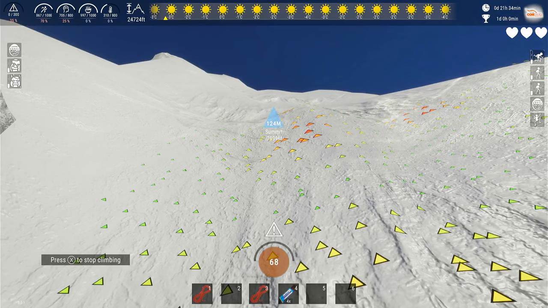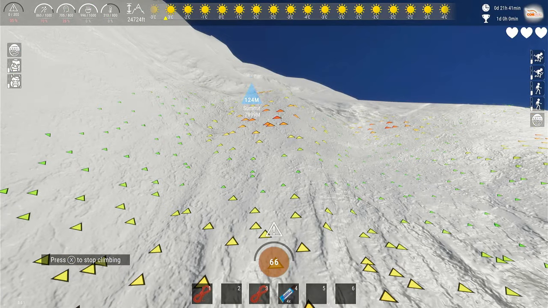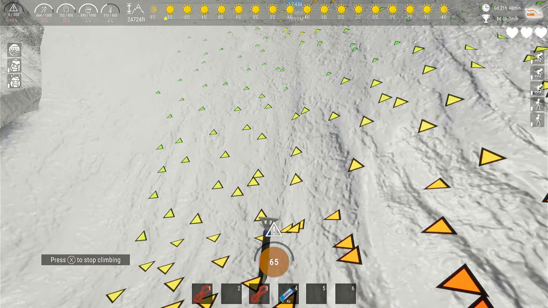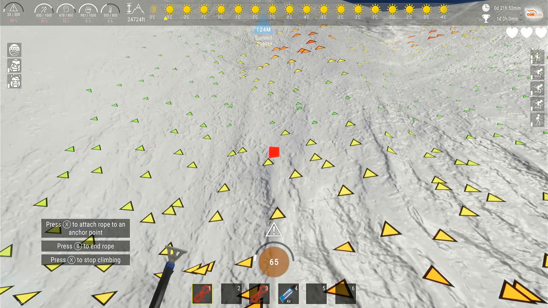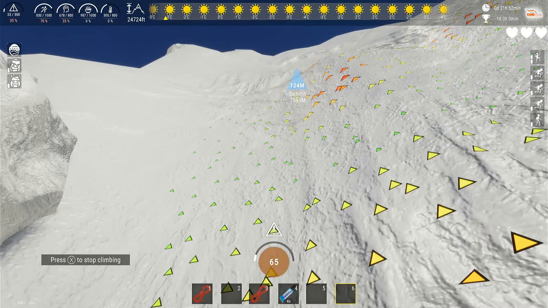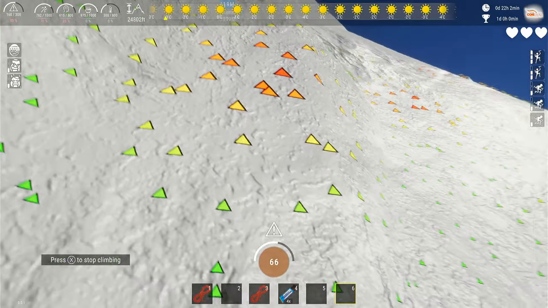Right, so. I think we'll go... Right, here we go. I'm going to do it this time. I keep pressing X to stop climbing. I'm sorry about this, guys. I'll figure it out in a minute. I can't remember which button it is to actually climb. Come on, figure it out. No, I don't want you to do... Come on. I can't remember which button it is to start. Right. Ah, right. I've got it.